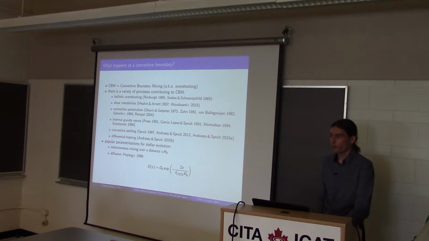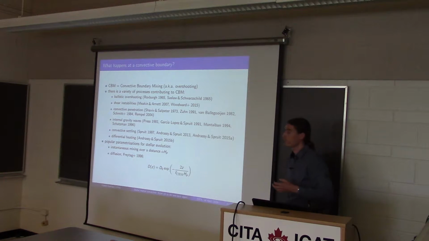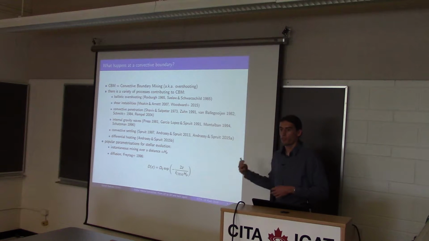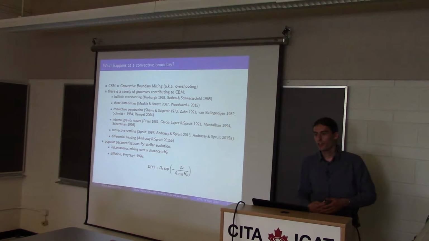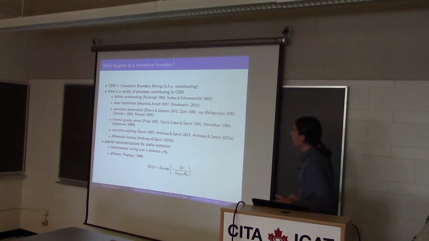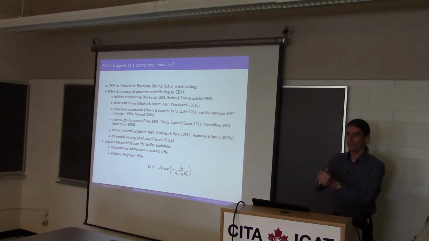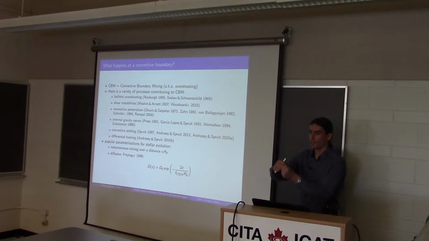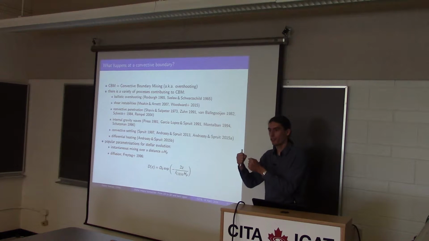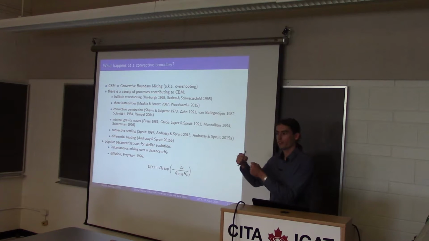So we know that there is some mixing, but what is the physics of this mixing? We have this general term called convective boundary mixing. You may know it as overshooting, but that describes a series of physical phenomena. We have things like ballistic overshooting, which is just that some convective element is flying towards the boundary and it hits it. This boundary is stable, but it has some kinetic energy or some inertia, so it can travel some more distance.